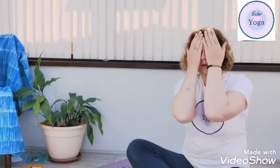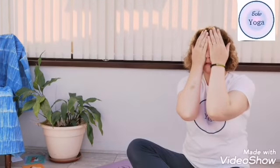And slowly, slowly open your eyes. And if you want to put the palms of your hands over your eyes as you open them up slowly, so that you don't get too much light in all at once, you can do that. And then come back into being awake.